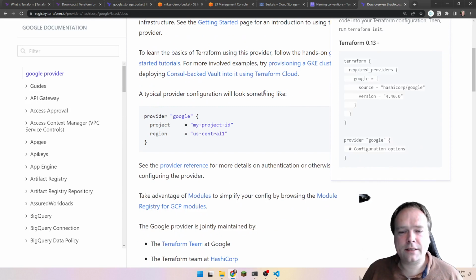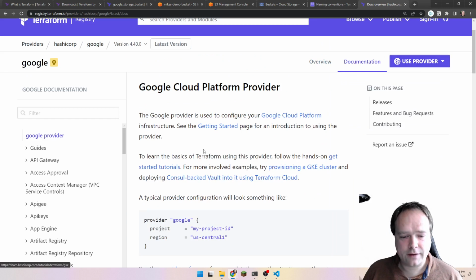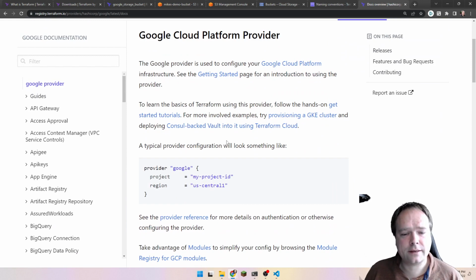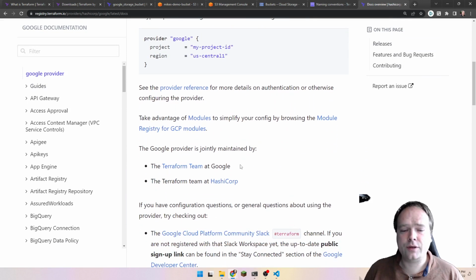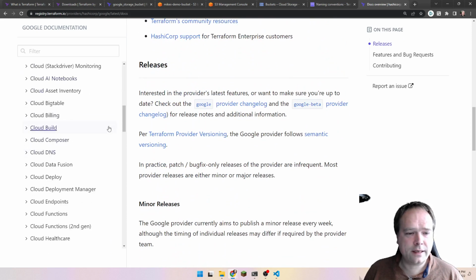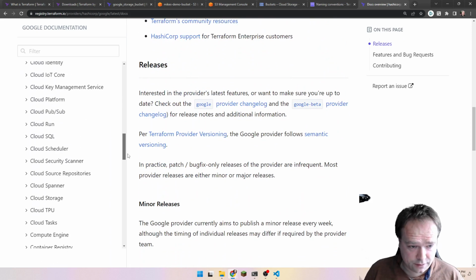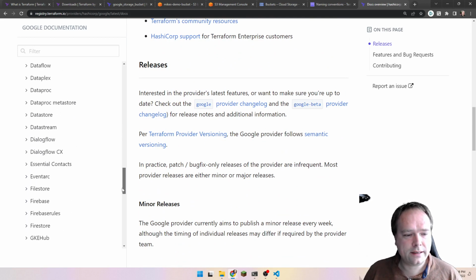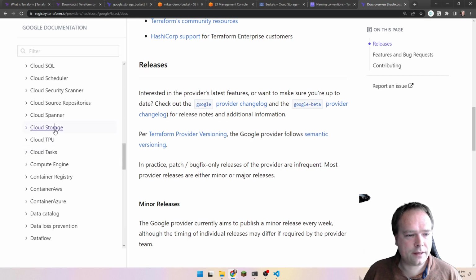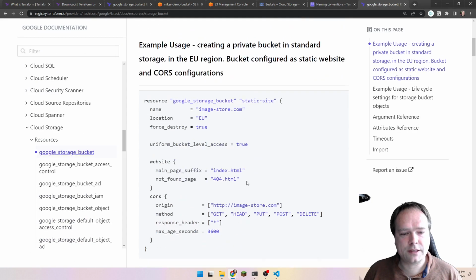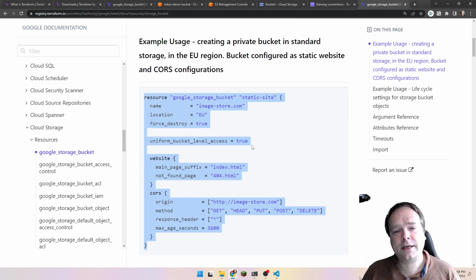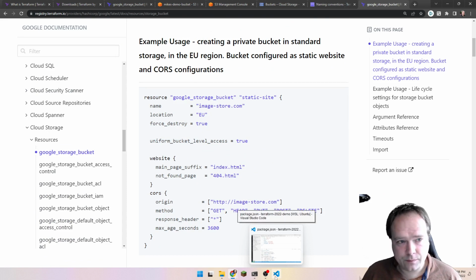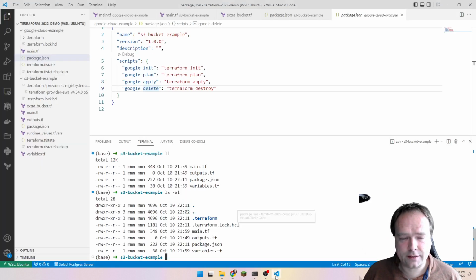Copy, and then I'll paste it in my .tf file. I can name my .tf file whatever I want to, but the standard is that you have one main .tf file, so the next developer can figure out what you're trying to do by looking into the main .tf file. There's a lot of documentation right here, and the next thing is I will find the resource that I need to manipulate in my Google Cloud. In this situation it is the storage. It's called Cloud Storage, I think. Yes, it's right there. Cloud Storage, and there are some good examples right here. Copy, paste, and then you put in your own values. It's very simple, actually. So yeah, registry.terraform.io, a very good page to know about.